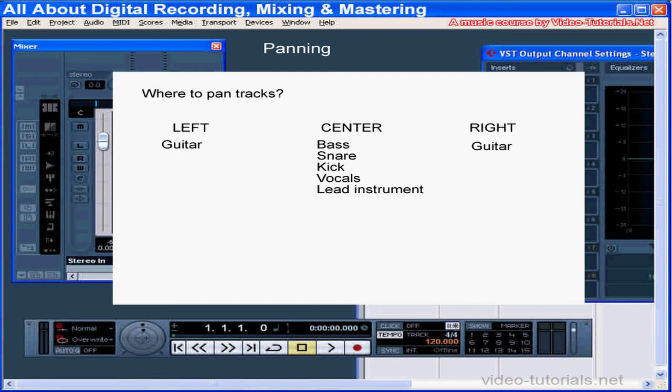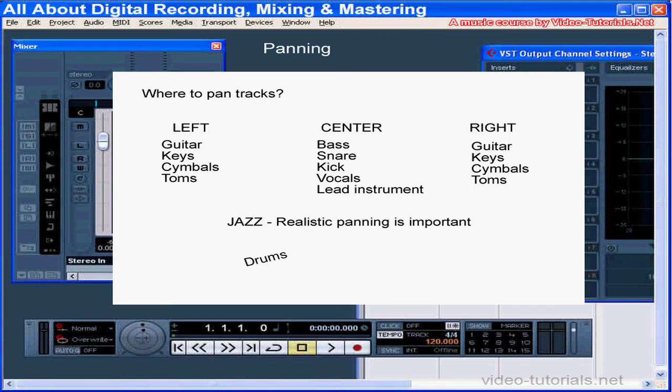For some genres, like jazz, more realistic panning is really important to the listening experience. You might want to pan the instruments to simulate a band as viewed from the audience. You might hear the drums on the left, the piano on the right, the bass in the middle, and the saxophone slightly to the right. Whereas in rock recordings, spatial realism is not a high priority. The drums and piano are often way spread out between the two speakers.